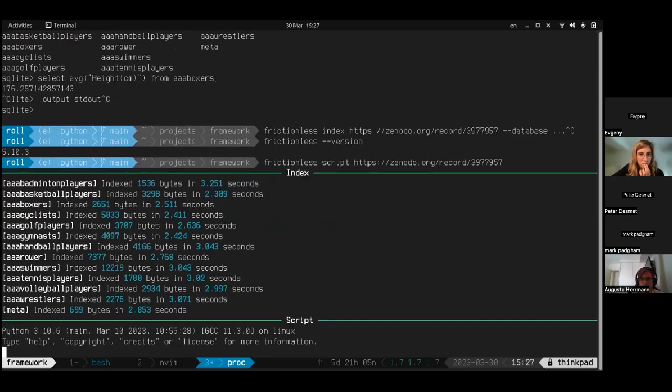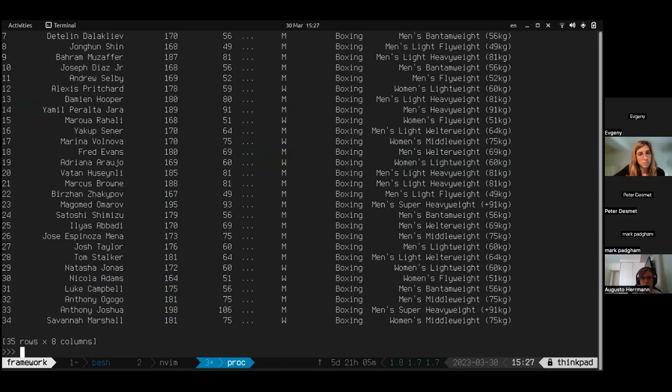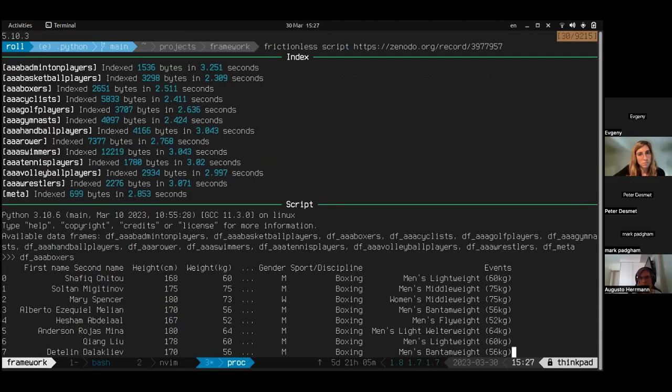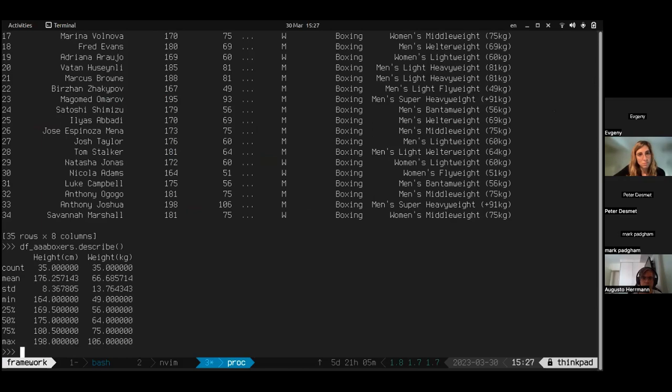create pandas data frames for you. So here's a list. We got everything populated, and our boxers. Why it starts from AAA, I don't know. Like every table, you're getting just a pandas data frame instance. You can do anything you want with this, and yeah, it's right. It was in SQL, I think, the average height 76, and the same in pandas.